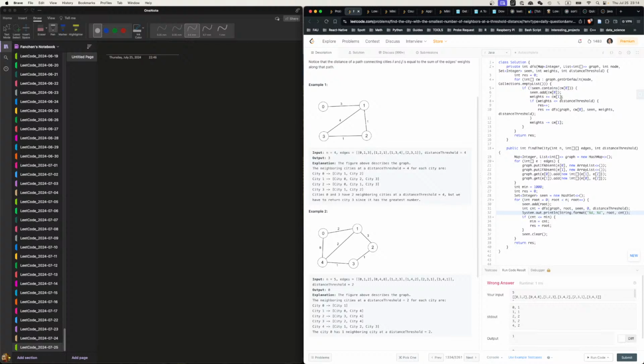We'll add it, right? Then we will travel to that. We add the seen. We have the new weights. And we have distance threshold.